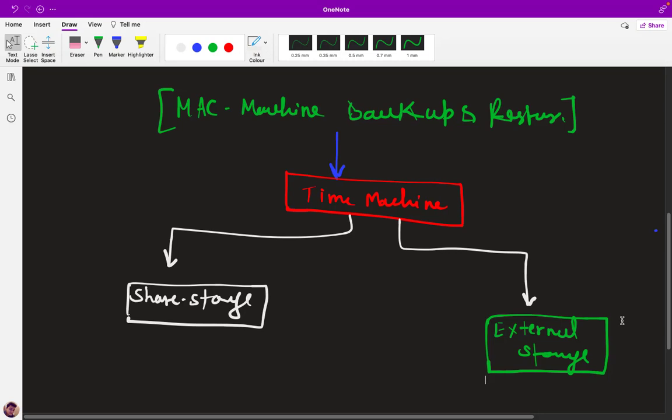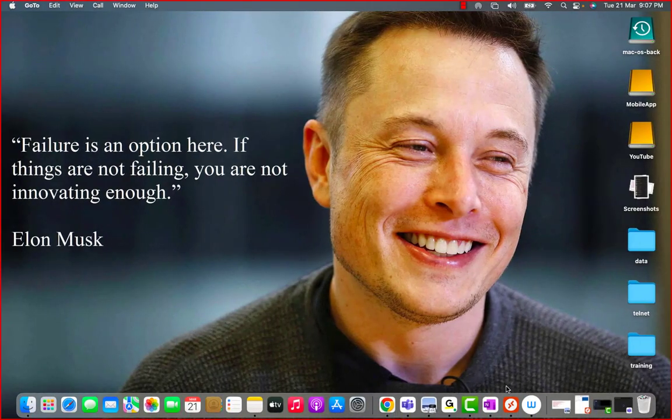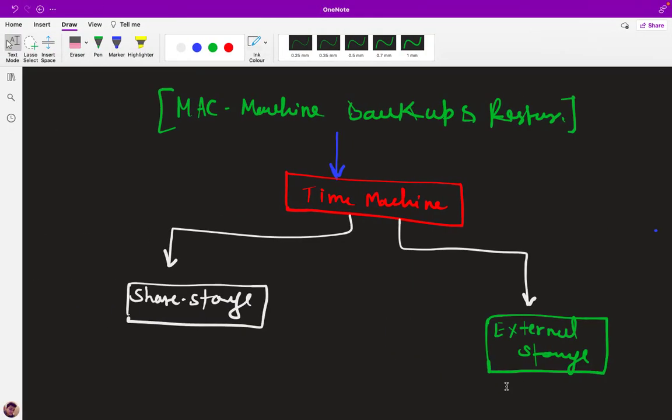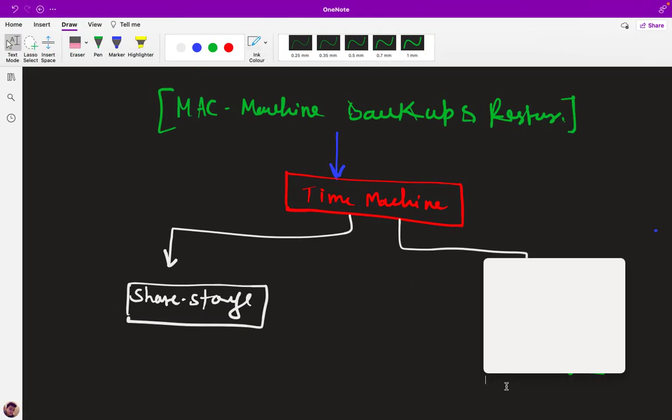Exactly. So in my case, I have already installed multiple applications on this machine, like OneNote, Teams, Camtasia, multiple software that I installed on this computer, right? I want to protect it. So I added an external hard drive to my computer, because we don't have any shared storage. I'm going to show you the procedure for how we can configure the backup.